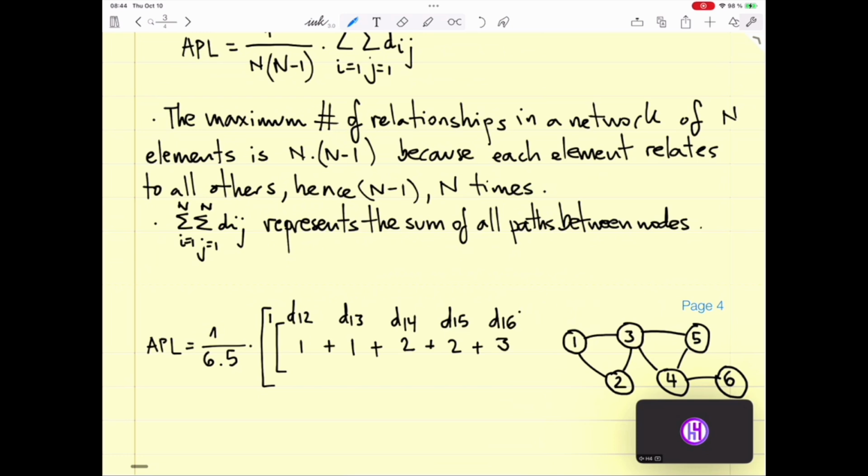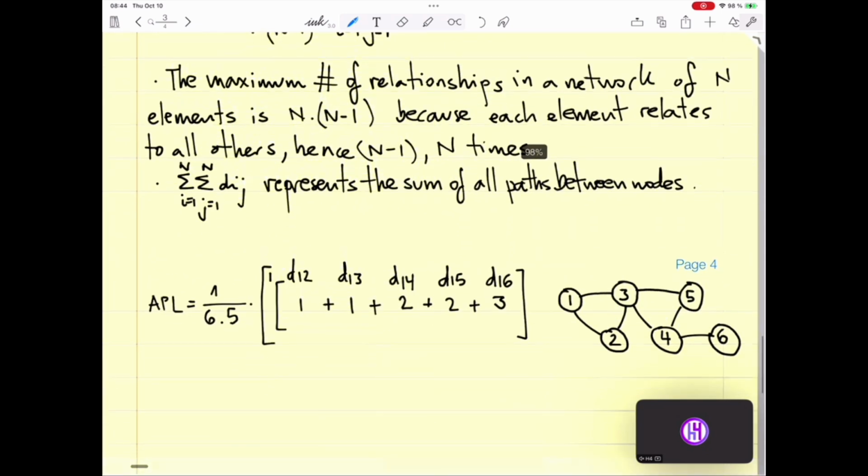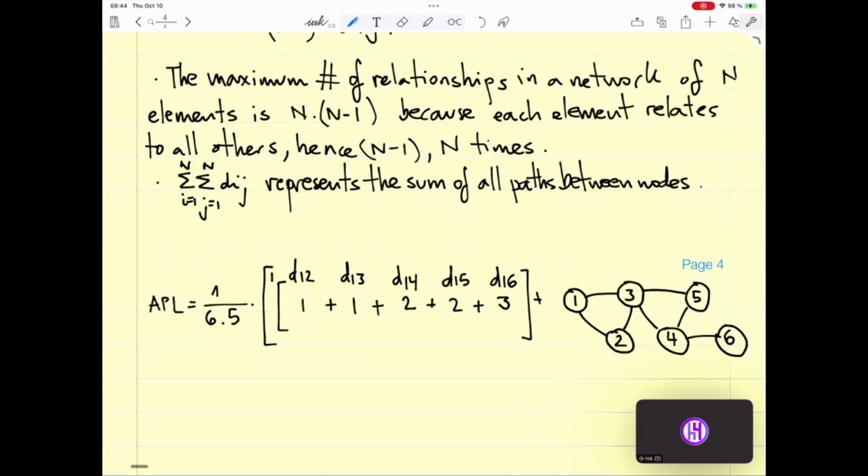Good. If I ask this question, calculate the average path length in the exam, this is just like giving you points for free. Because you just need to add 1, 2, and 3. If you make a mistake, then I'm sorry for you. Okay? If it's wrong, it's wrong. Don't start saying, I have the concept. No. If it's 10 it's not 100, even if there is only one 0 more. You understand me? So this is business. We do it right or we do it wrong. You're pregnant or not, but you're not half.